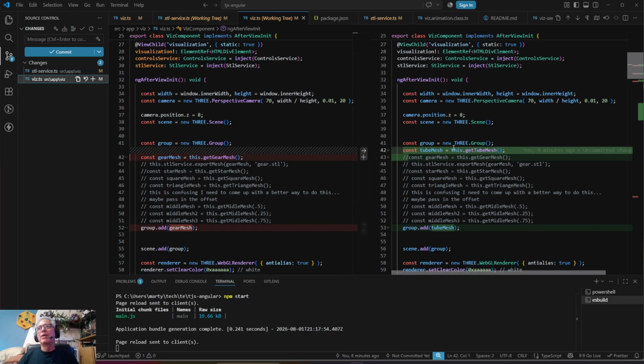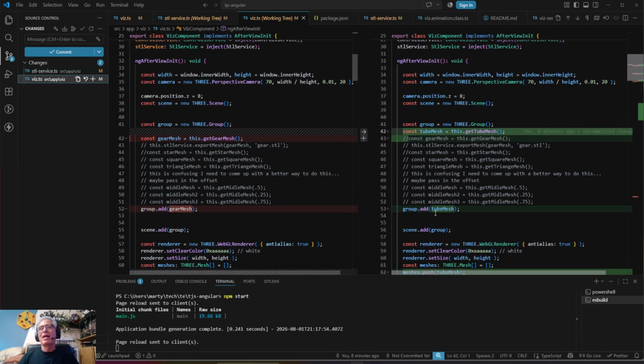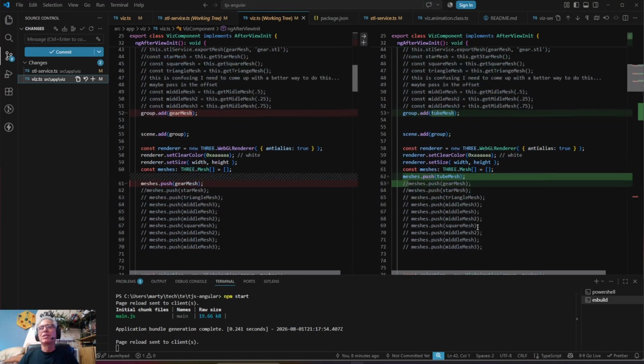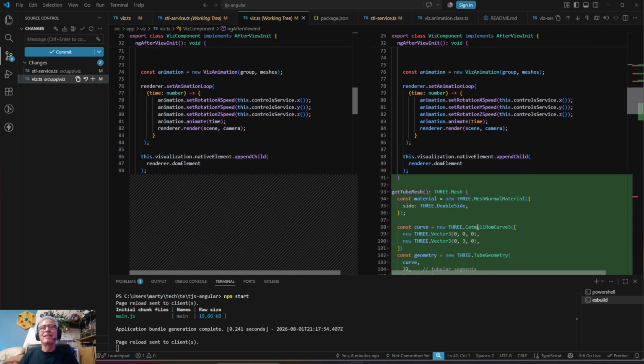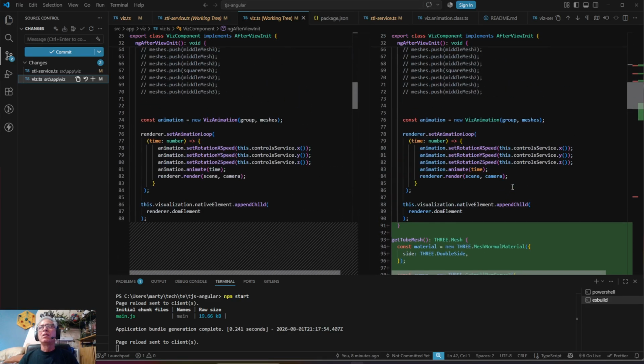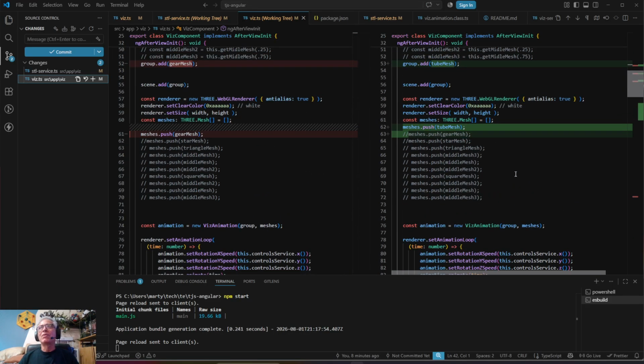All right, so we created tube mesh and we created a new function called getTube, and then we add the tube mesh. And so we have the push tube mesh. Now it would be nice if we had that Z animation, where you could make the camera go in and out. I think when we create the animation we pass in the camera, and then we change the camera by one position every second. But so, things to keep in mind.